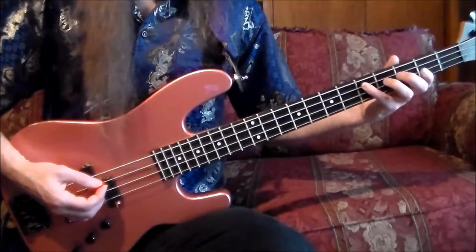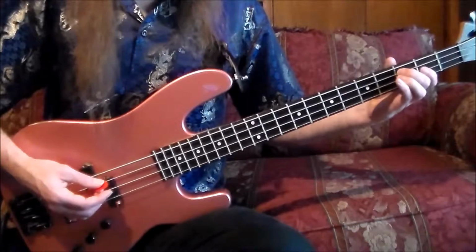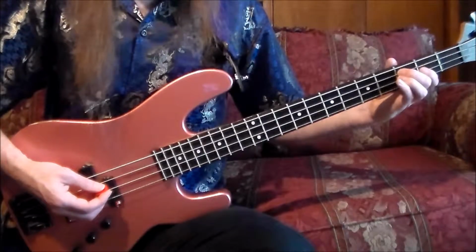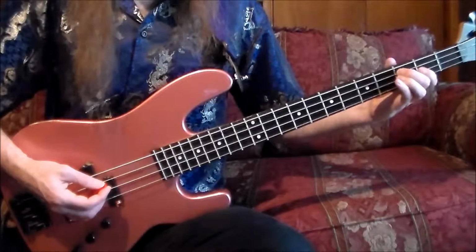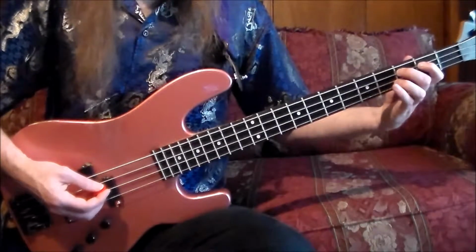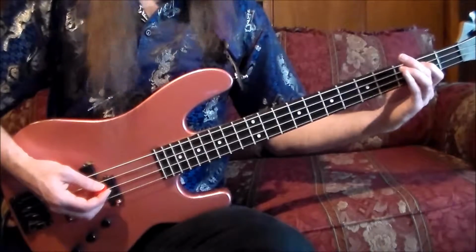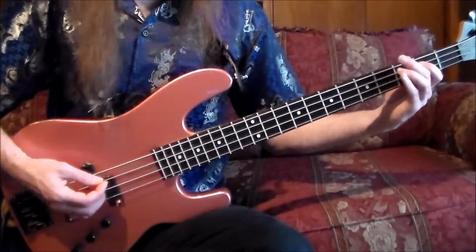On 2, we're going to go with the middle finger to the 3rd fret on that same string. We're going to pick this note twice, pick down and up. What that is, an 8th note followed by a 16th note. We're going to count that 2 and on the beat, which is the final 16th note of that 2nd quarter. We're going to go with the 1st finger to the A string, same string at the 2nd fret, and pick that up. And that's going to be tied to a 16th note on 3.